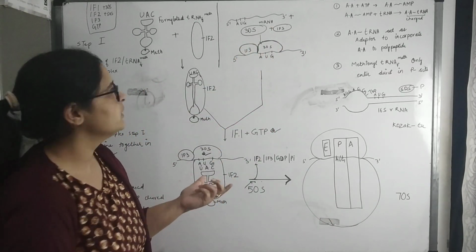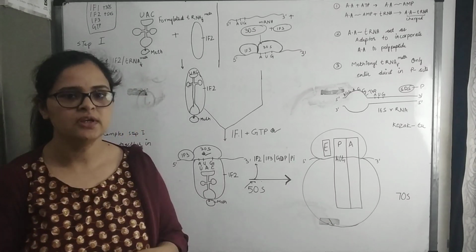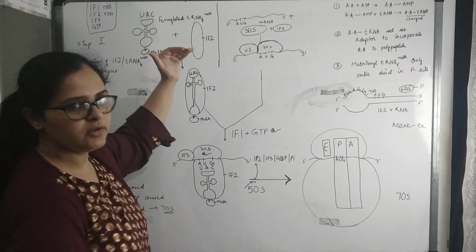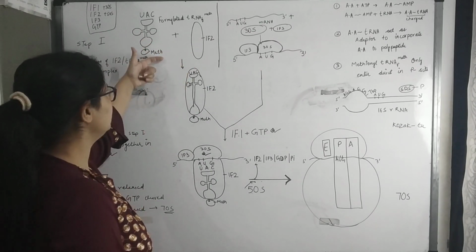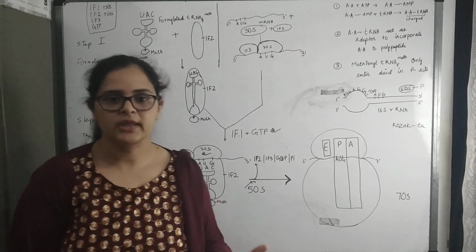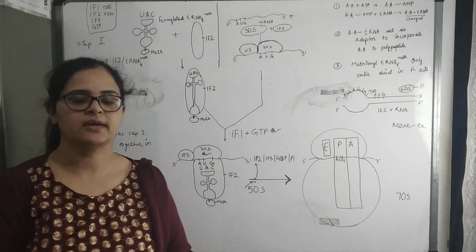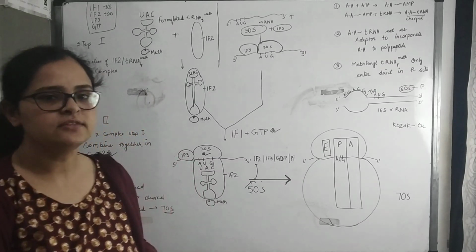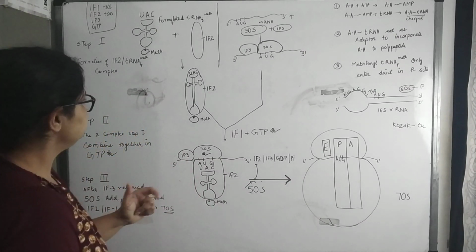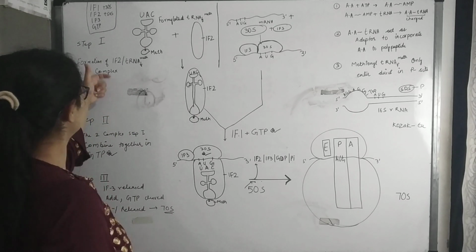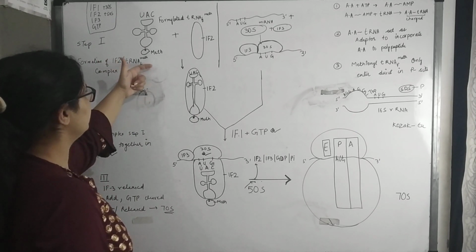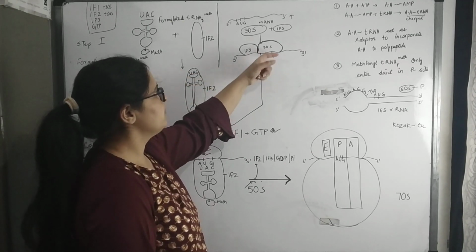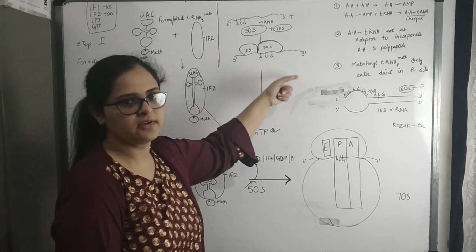So mRNA has the AUG. AUG is the methionine, and the methionine which is added on the tRNA is formylated in nature. So in the case of prokaryotes, methionine acts as an initiation codon, but it is formylated in nature. Okay. Next step. So the first step is the formation of the IF2 formylated tRNA complex, and here is also mRNA plus 30S plus IF3, the second complex.